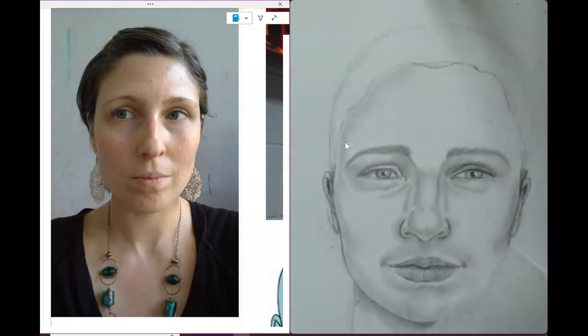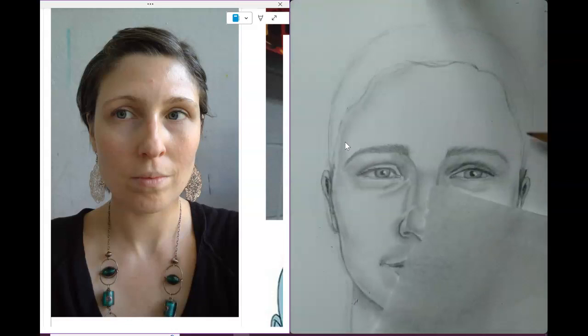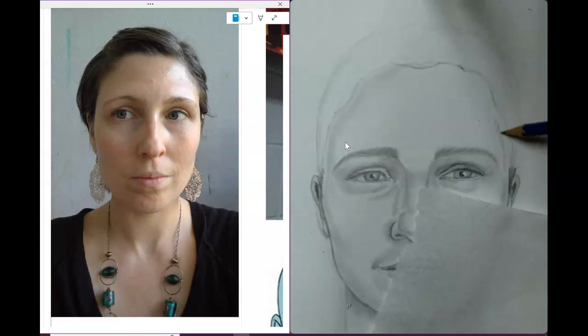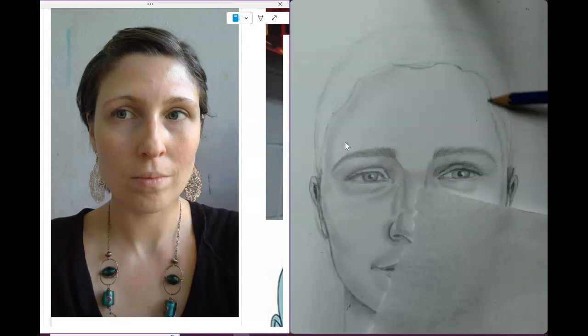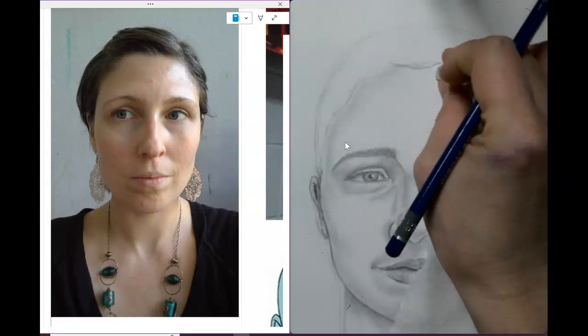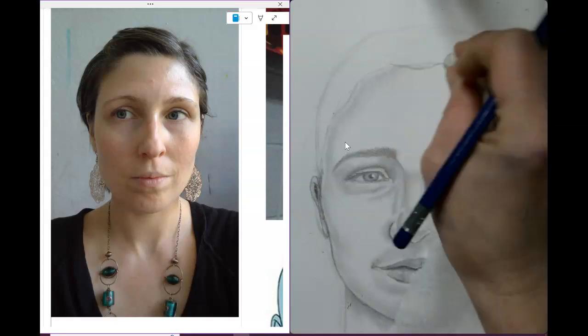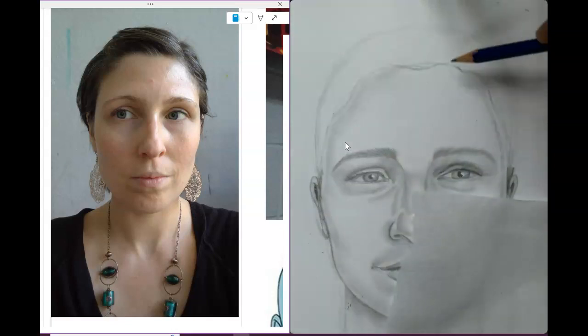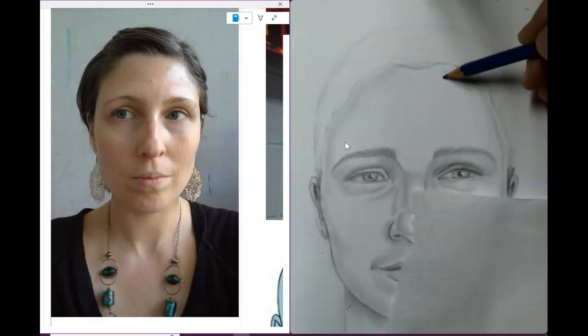So I'm going to go around the rest of the forehead in a similar way. Again, I'm using the 2B, which lets me blend a little bit more. If I've got a little bit of an underdrawing still in here, I can go ahead and get rid of that.